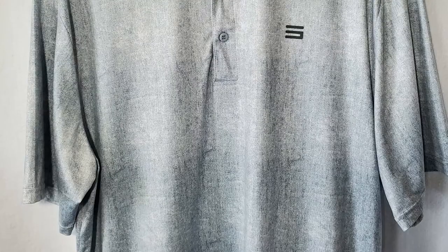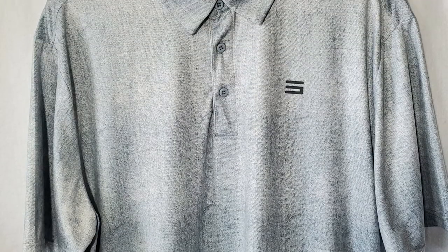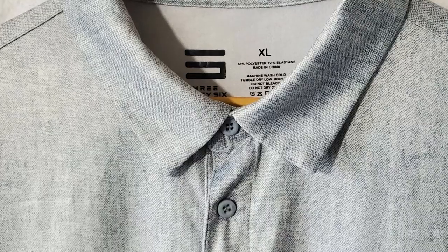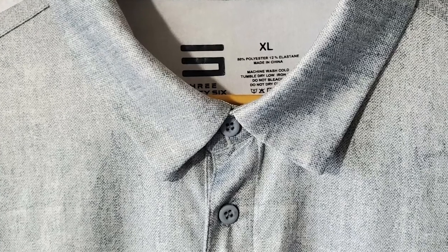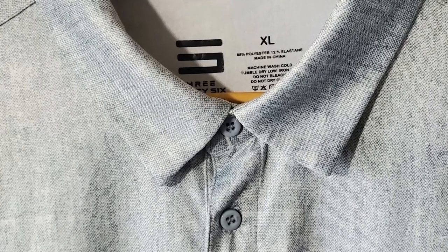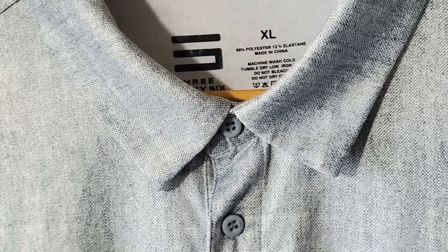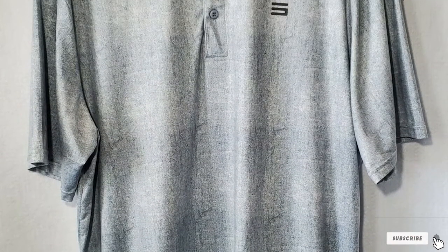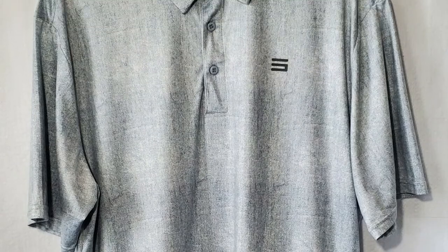In addition to the stretch, the shirt has a moisture-wicking fabric. The proper fabric will make all the difference in keeping a player both dry and comfortable. One of the things golfers like most about this shirt is that for the price, it works as a great everyday shirt as well. You can purchase the 366 shirts in a variety of colors and styles, always having something ready for a round in the warmer weather.